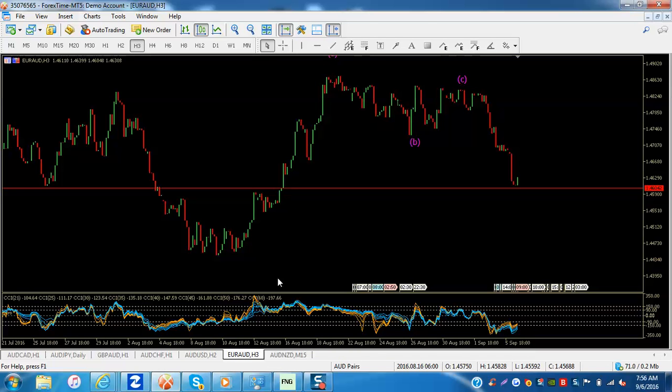I didn't take any trades on that news, but I didn't feel like going long the Australian dollar or short on these crosses like the Euro Aussie, the Pound Aussie was worthwhile. I still think there are some larger moves to come. But I don't like jumping on a moving freight train like that. I wasn't in those trades right when they started, I actually wasn't even watching the news when the current account news came out at 9:30. So it just wasn't something I was willing to jump into, and I'm okay with that. I'll be watching tonight to see if there's another opportunity, and we'll go from there.